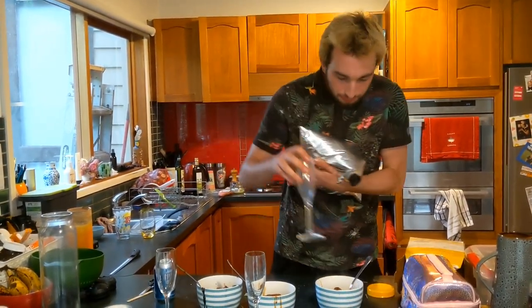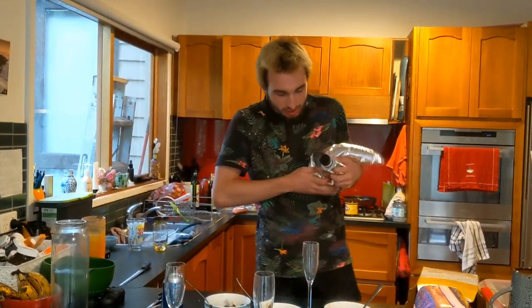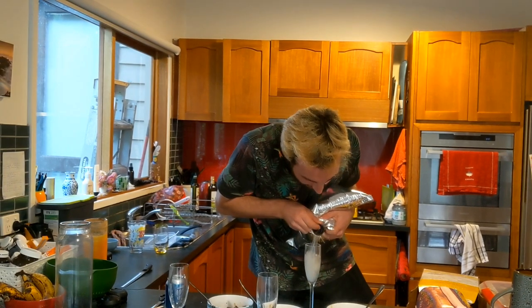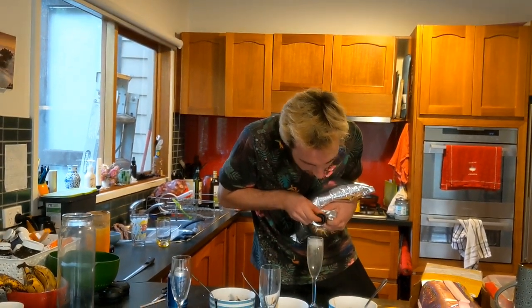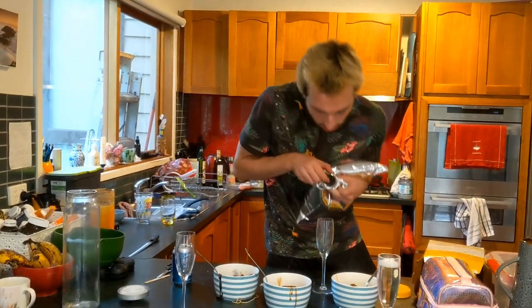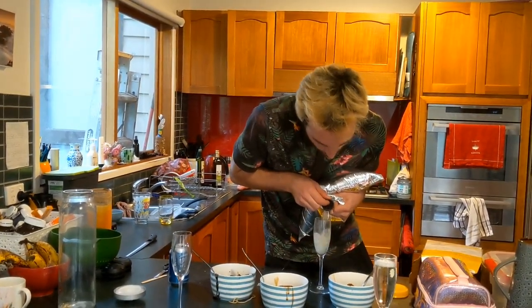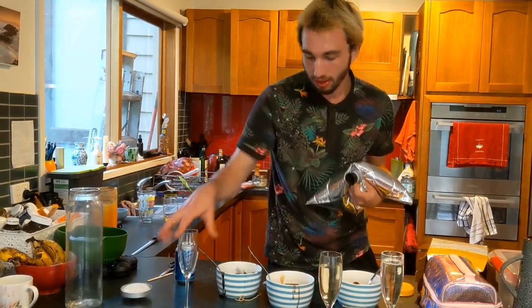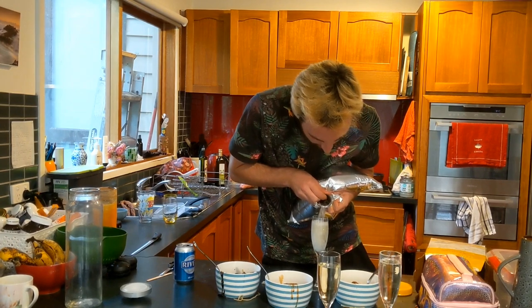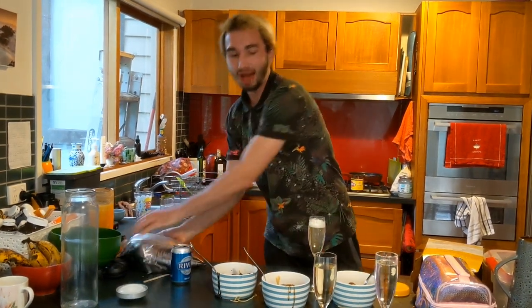But right now I'm going to be just loading some into each of these glasses for the boys. So here we go with the first one. As you can see, it comes out just like a tap. Any good alcohol should be available on tap. We don't have time for bottles. We don't have time to pour these days. We're too busy making Vegemite pasta with rivets. We don't have time to be pouring drinks out of bottles. So here we go. This is looking absolutely wonderful. I can't wait to give this to the boys.